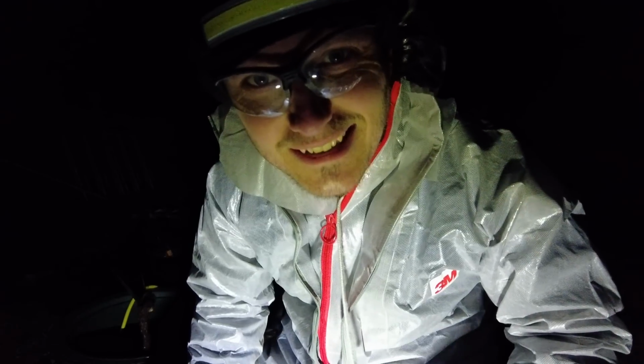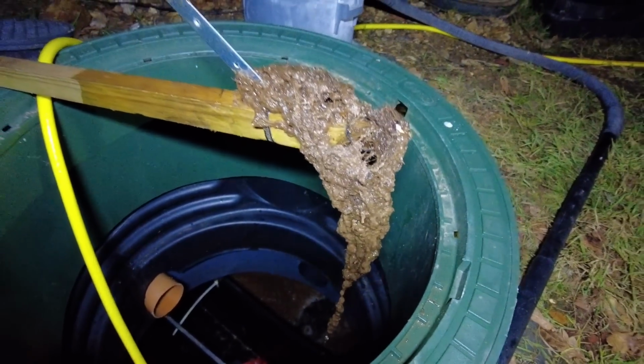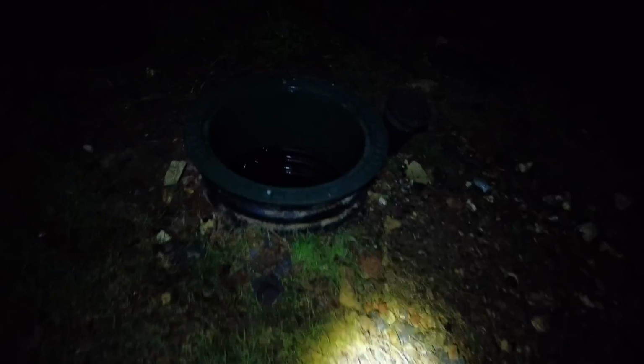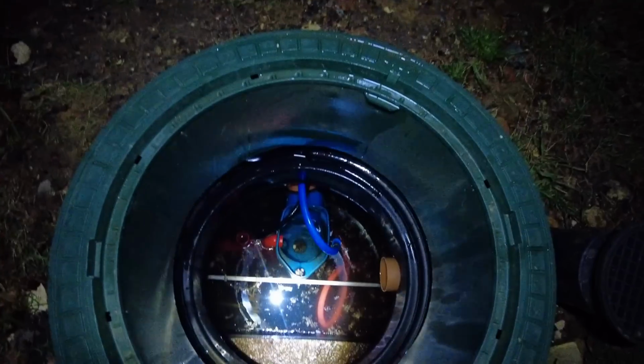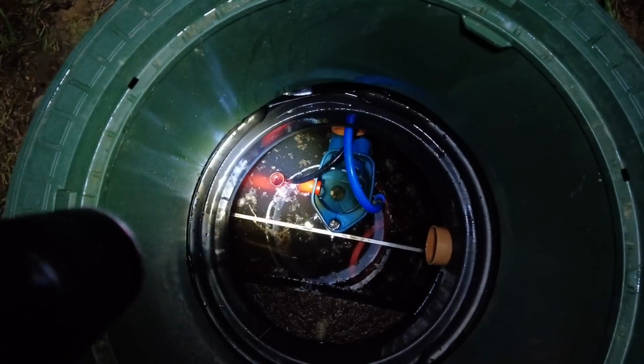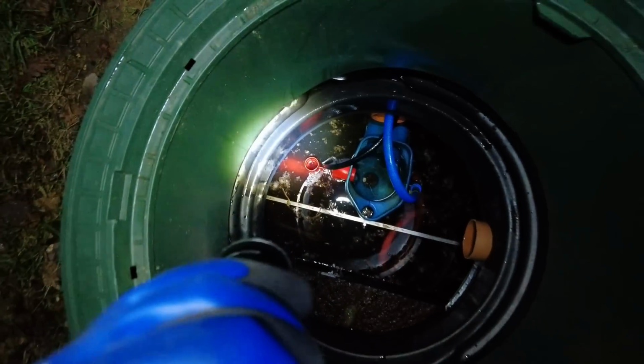Do you want to see something disgusting? Look at that hairy mess. Blech. You wouldn't believe it, there was an actual kink in the hose. So it's taken twice the amount of time it should have done. Right, the state of play at the moment looks alright. You see the discharge pipe there? That has got water in, which it didn't have before. So we just need to put it on a manual discharge now.